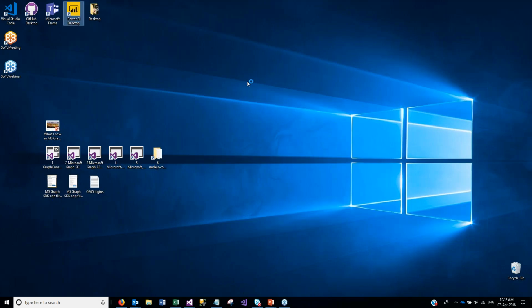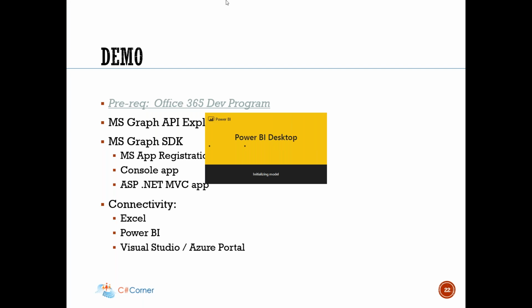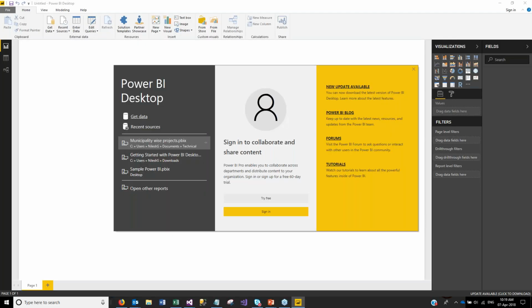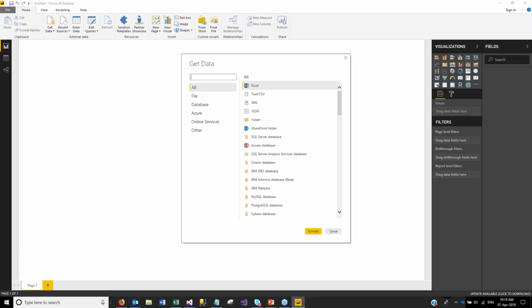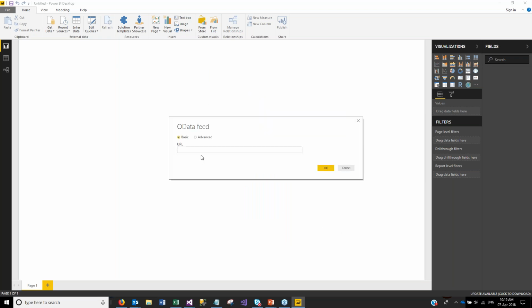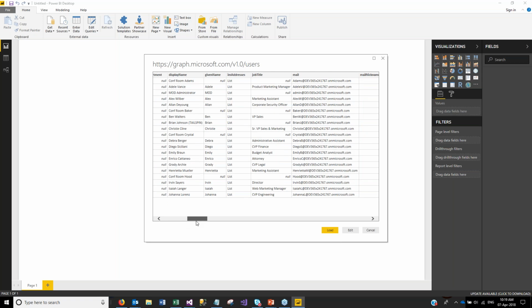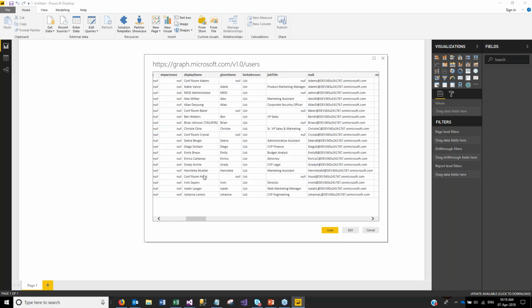Same way, if you want to use reporting, you can use Power BI Desktop. It's free for your personal use. You can click here on Get Data. I'm simply clicking on Other, and we have the OData feed here. The same way we connected to Excel, we can connect in Power BI also. I'm firing the same call. And because I was already authenticated with some other user, it fetches all the data of my sample account.